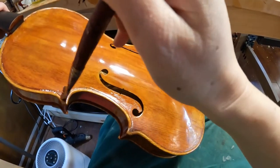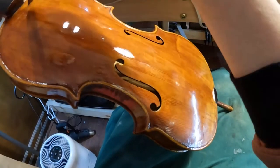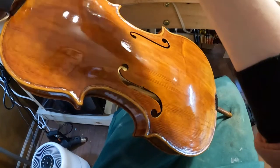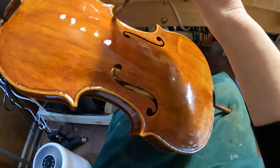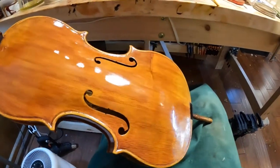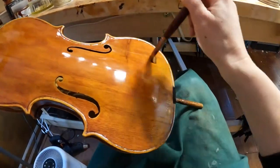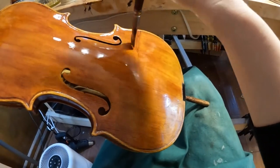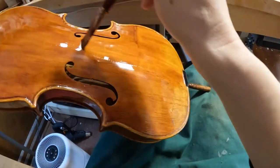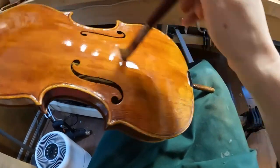For this violin I didn't have time to go to Florence and have Daniela paint the bridge. So this violin is very special — it comes with a flight ticket to Florence! Whoever purchases this violin will get an open return ticket from anywhere in the world to Florence, to spend one week while Daniela works on the violin and draws the bridge decoration. This is a violin that comes with a flight ticket to Florence — isn't that amazing? This way I'm sure it will have the bridge decoration like all my other Domenico Montagnana model violins, which means a lot to me. I decided to make this special gift for the person who will have this violin.